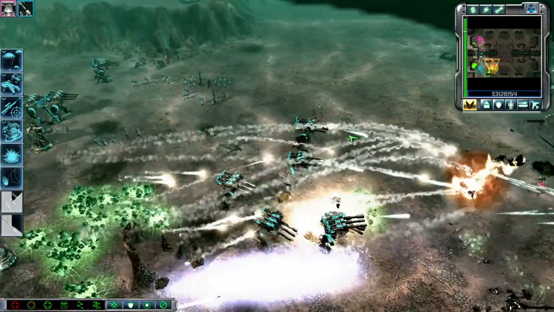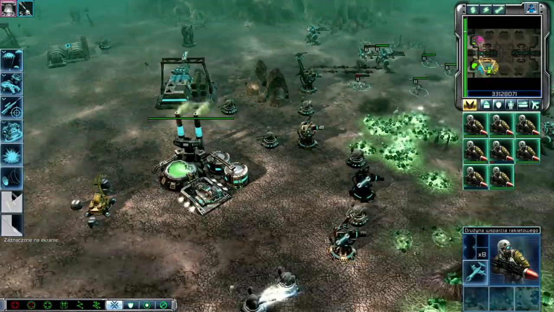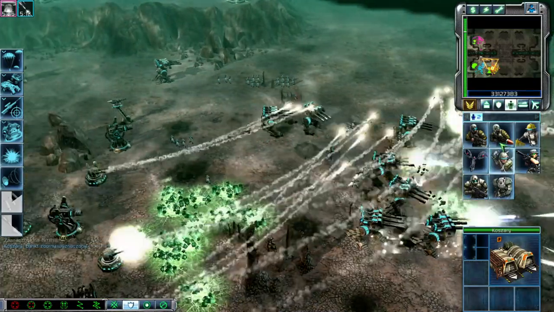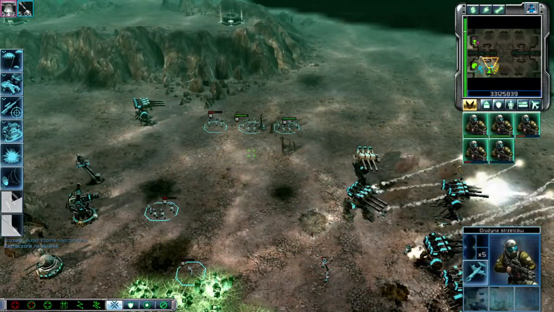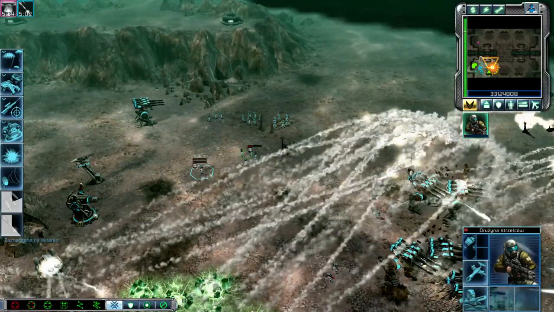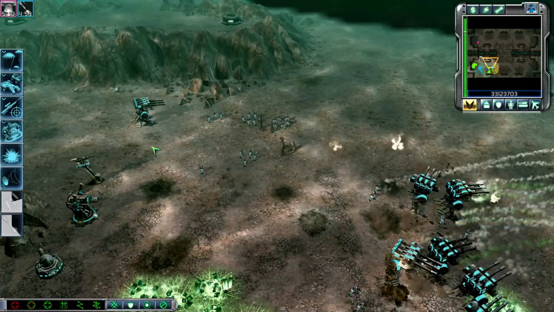Instant dead. Oh, I lost the barracks there. That's why I made two of them. Control S, Control S, Control S.